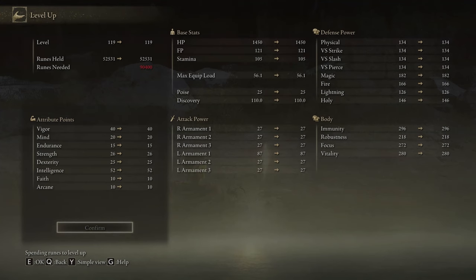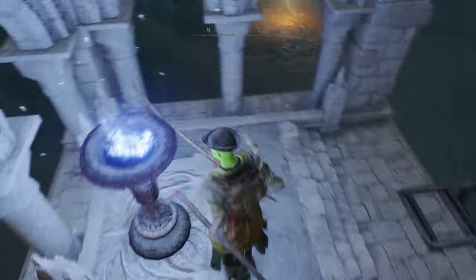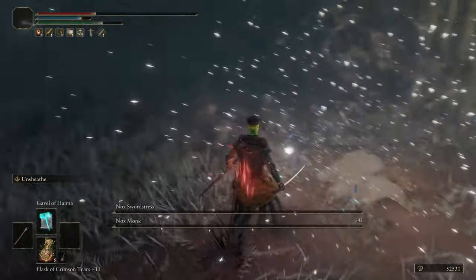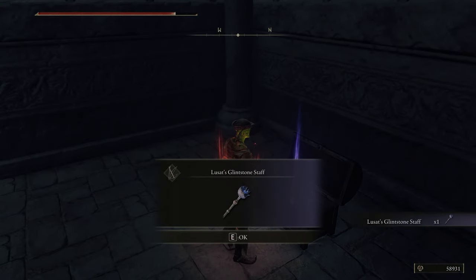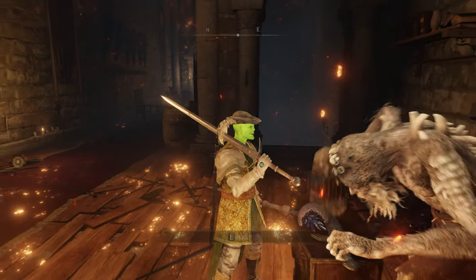With a little more rune farming, I was able to reach 52 intelligence, which allowed me to use Lusat's staff. I chose it over Azura's staff because I think that this build prefers damage over increased casting speed, but Azura's staff is good. After getting it, I went over to the round table to upgrade it up to plus 7 just to keep the spirit of the challenge intact, and with that done, it was time for Malekith.